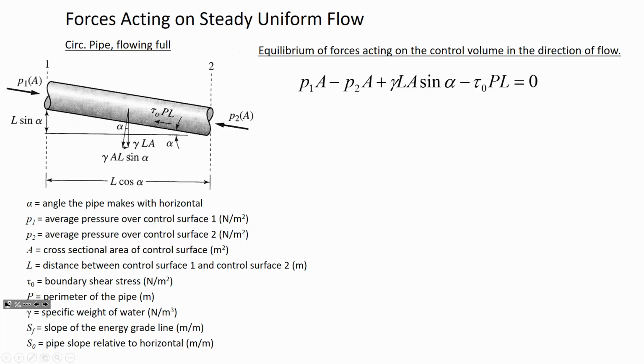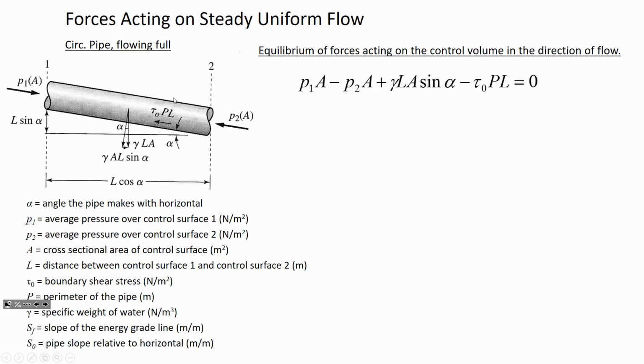The other force I want to point out is the weight of the water. In this pipe section, there's a certain amount of water, and water has a unit weight of gamma, and A times L, what is that? A times L, it's the volume, right? So the volume times the unit weight gives us the weight of the water. Since it's inclined, the weight of the water is down, but we could also find what component of that weight of the water is in the direction of flow.